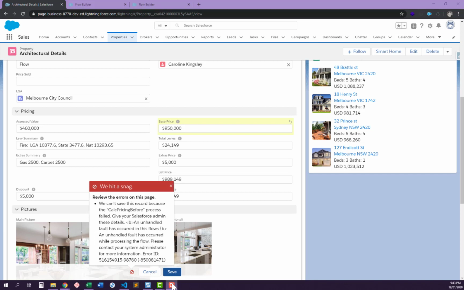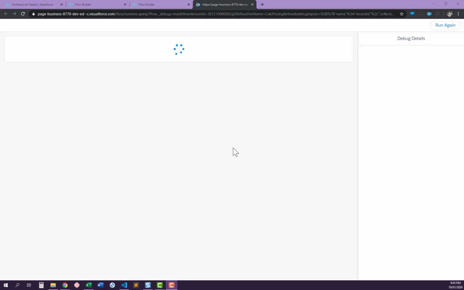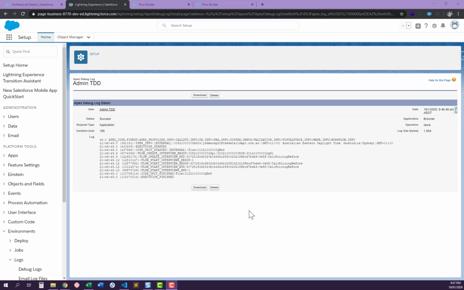So let me pause and I'll fix that up. Now this is interesting. It looks like you can't debug before update flows. Now that would sort of make sense, but it's difficult when you're getting a bizarre error that you don't know. At the moment, it's just returning me a GAC number and not actually a very real error. So I'm going to turn on debug log and see if I can get some extra information from a regular debug log rather than the flow debug. And our debug log is a little bit useless.